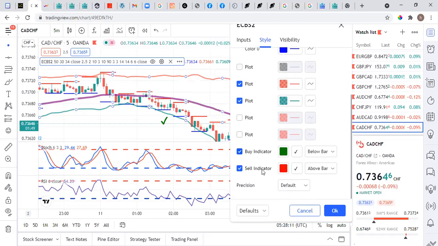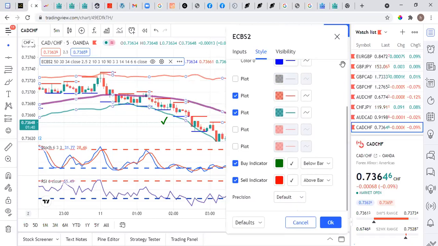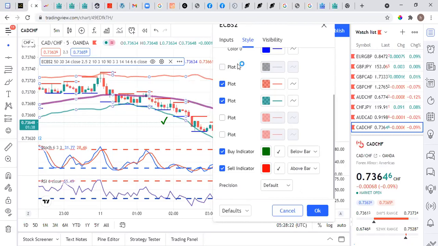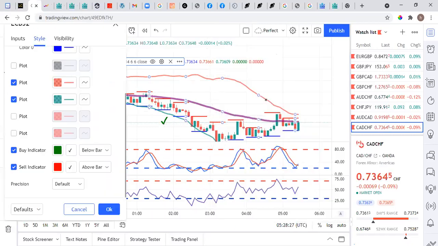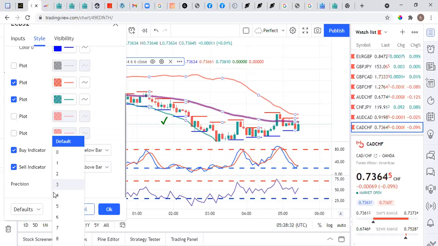All right, so this also gives us a buy, just like Cash Trap 2 will tell you buy or sell with an arrow. This also gives us a buy or sell signal. This green arrow means buy. You see a red arrow, which means sell. Sometimes it just pops up for you. So I'm going to save by default.